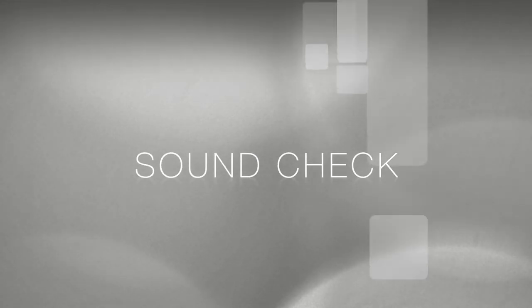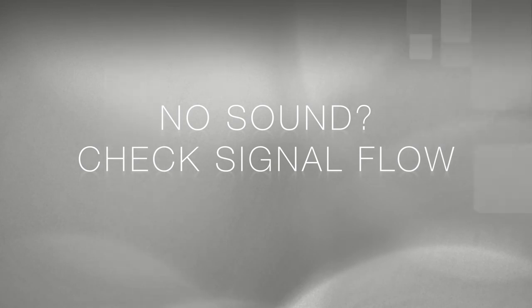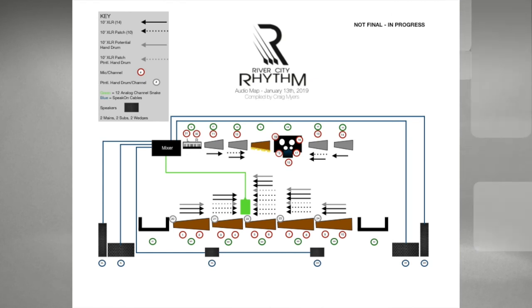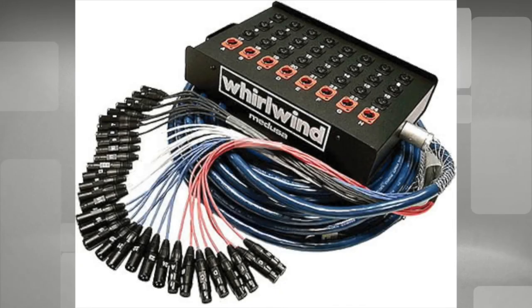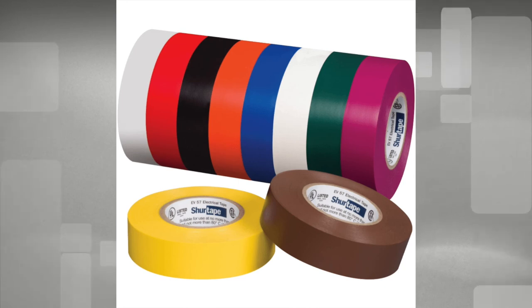Some final tips: make sure you sound check before each rehearsal and show — a quick snap near the mic is all that's needed. You now know the path sound takes as it travels through a sound system, or its signal flow. If a channel isn't working, start at the source and check every connection and element in the signal flow to find the problem. If setting up and tearing down at a show feels frantic, you can make system maps to help others navigate your setup and take time in rehearsal to define a consistent setup and teardown process. Some essential tools I'd recommend are a cable tester, an audio snake for organization and minimizing cables, Velcro cable ties to wrangle your cables, and multicolor electrical tape to label cables and keep things organized.